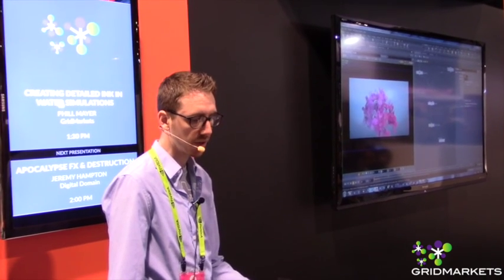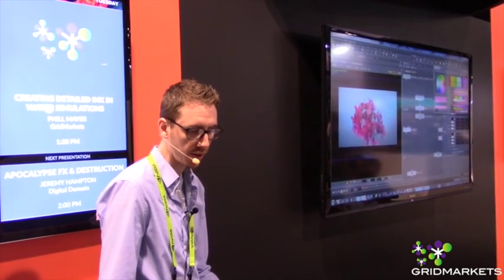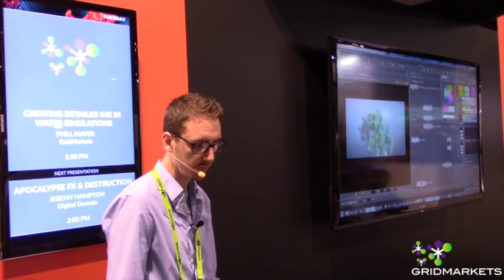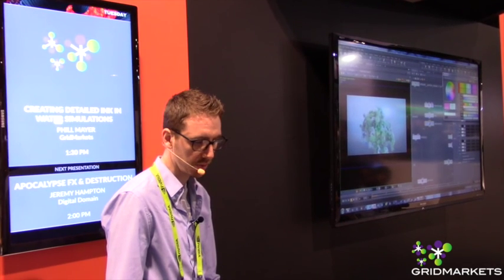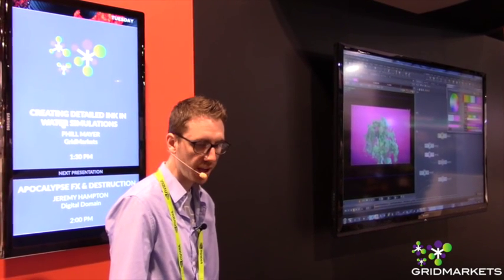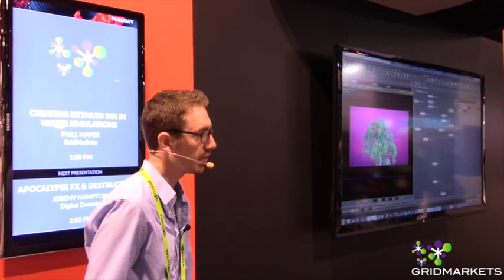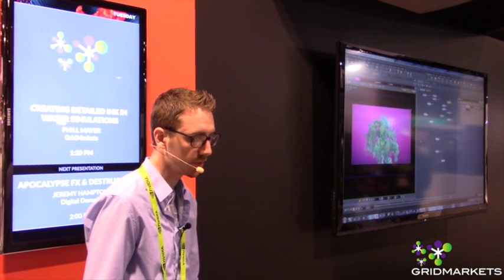So you can see that you really start with a very raw render and you can really tweak the look of it. For example, if I decided that I didn't like this color scheme, I was going to go a little bit different. Swing this hue around, and then maybe instead of a red, I go for a blue look on the fluids. Some green, and then change the background color too. Let's go for more of a deep red, purple. So you can see how quickly I can really change the look of that without doing any other re-rendering, just by saving out those channels in the EXR images.